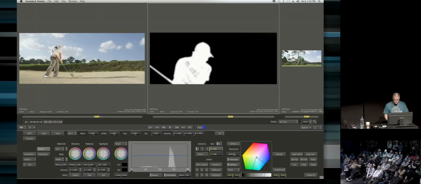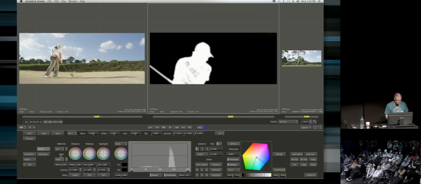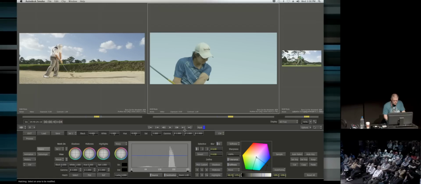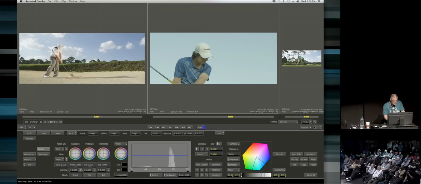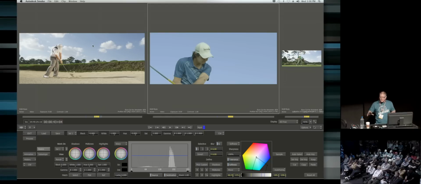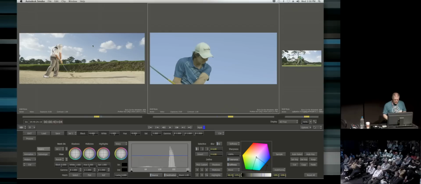Let's go back to about, that's good. Leave it. That's good enough. Okay, let's go back to our result now. So now when I do the same thing I just did, I sample the sky, I tell it take the sky from there, boom. Now we've isolated the sky, we haven't affected the skin, we haven't affected the hat, and so on.